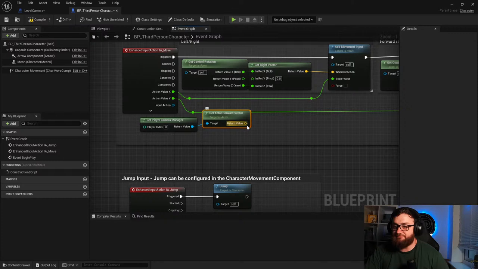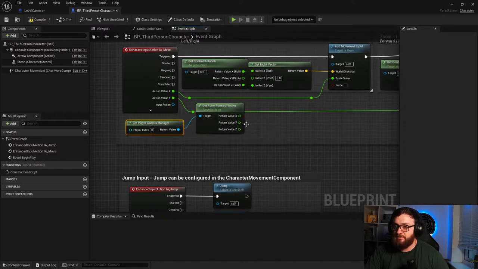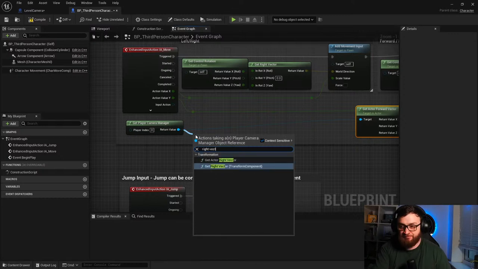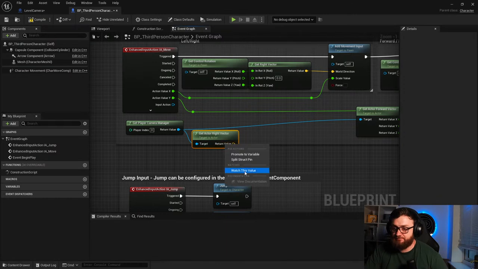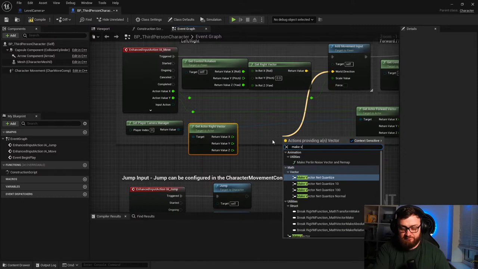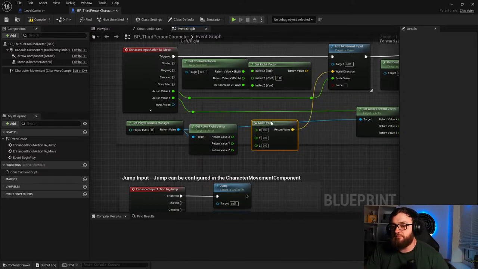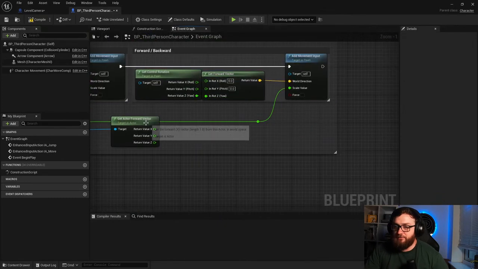And we want to split this. So I'm going to split it, because we only want the right vector. Oops. Right vector. Actor right vector. And we want to split this. And down here, I'm going to make another vector. I only want it to register the yaw of it, so that's the Z value. The rest of it, I can leave alone. Delete that. Now, the forward vector.